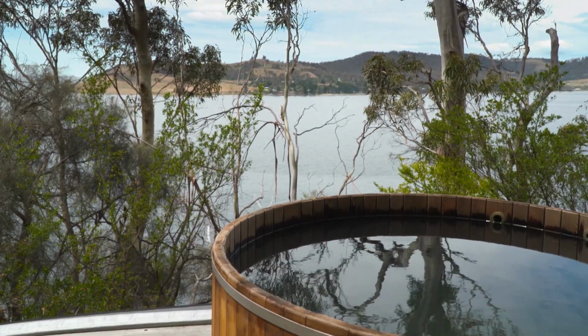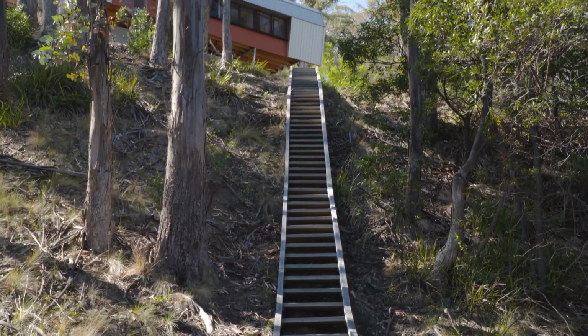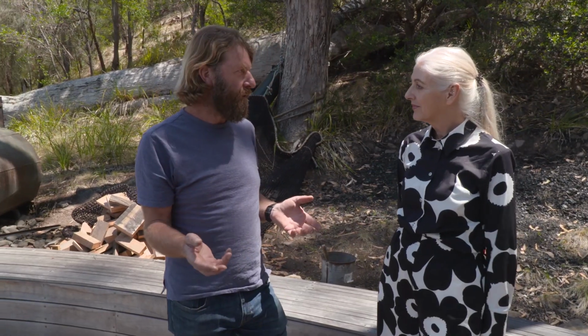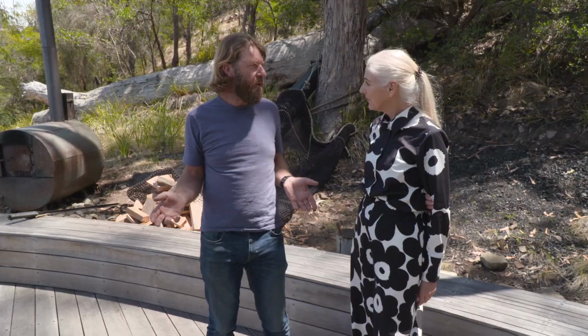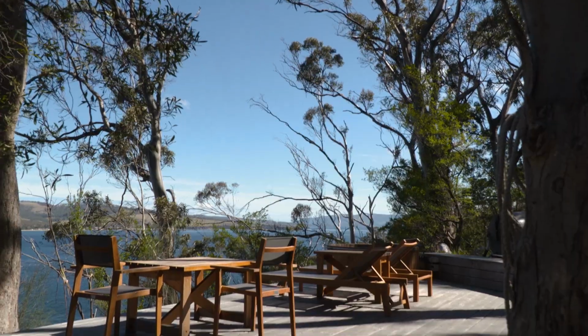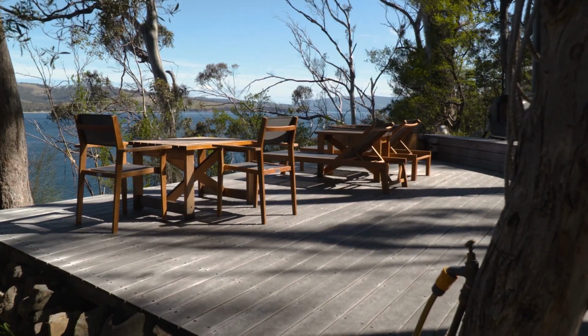Well, really what we wanted is somewhere just to make things and work, and I had an office in there. Friends wanted to stay there, then we wanted really to put some amenities and do the job properly and get approval for visitor accommodation. This place here, where once we were going to put a studio, became a place to put the hot tub and a sauna, and really became, in effect, the focal point. This is really the reason why you come here now.